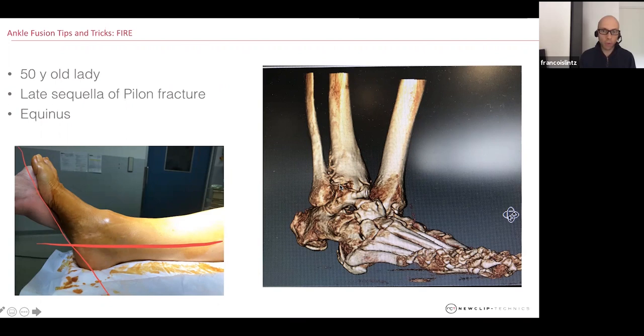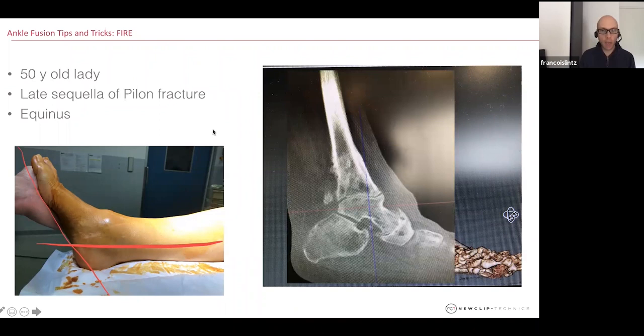It's a post-traumatic case, and there's a lot of posterior soft tissue retraction. I have to have a large approach that enables me to go posteriorly and release the soft tissues, release the Achilles tendon. So in this case, I choose an open approach. What is good also about this technique is that you can also access the subtalar joint if you need to, using exactly the same approach.